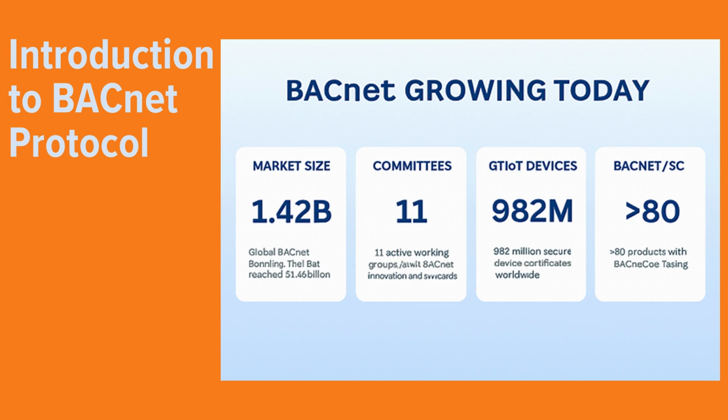16484-5. Initially, BACnet used RS-485 and Ethernet, later evolving into BACnet IP, enabling communication over modern IP networks. Today, BACnet continues to grow with BACnet Secure Connect, providing encrypted and secure communication for the IoT and smart building era. As of now, BACnet connects over 1.42 billion devices worldwide, supported by 11 active technical committees, and integrates with more than 928 million IoT-enabled devices.